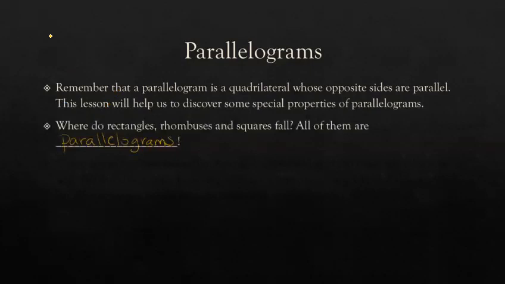Remember, a rectangle, 4 sides. And even though there's 90 degrees for a rectangle, these opposite sides are parallel. A rhombus would be all 4 sides being equal, whether it's a perfect square or whether it is a squished square, we still have the opposite sides that are parallel.